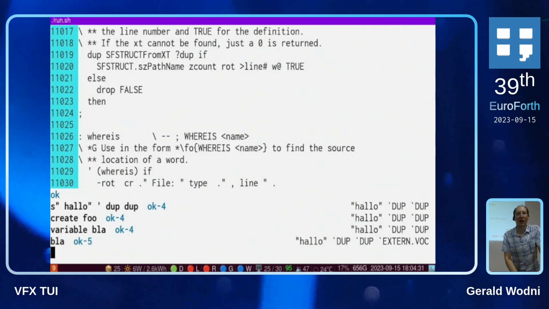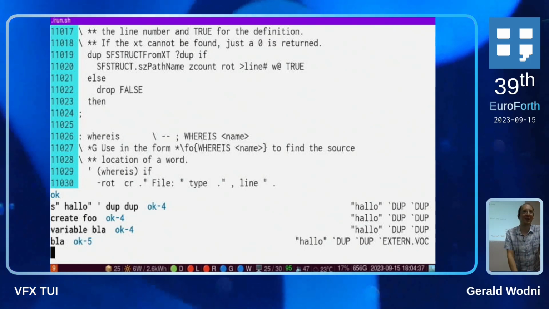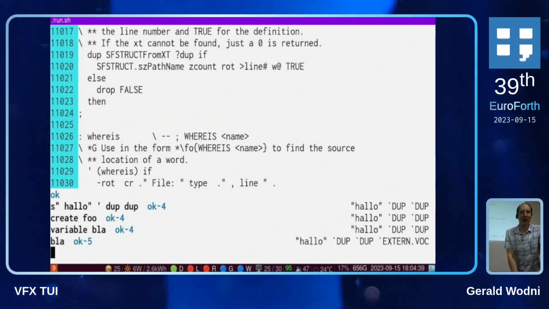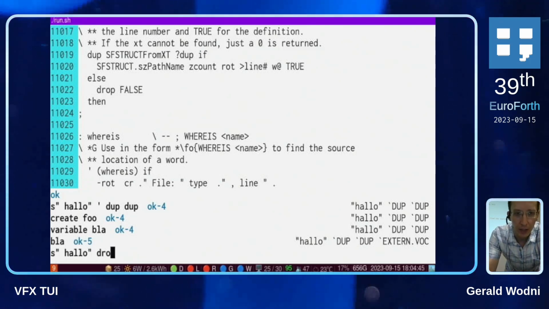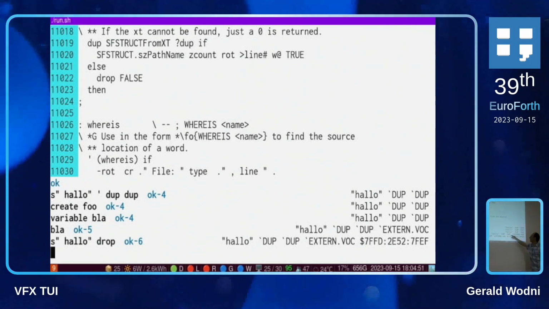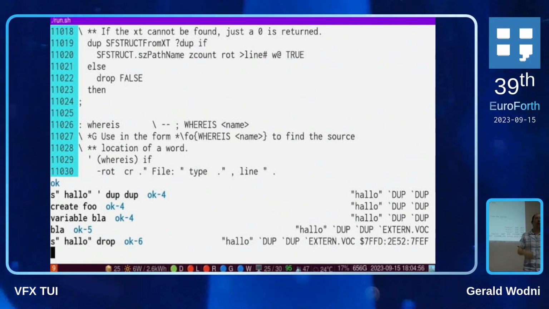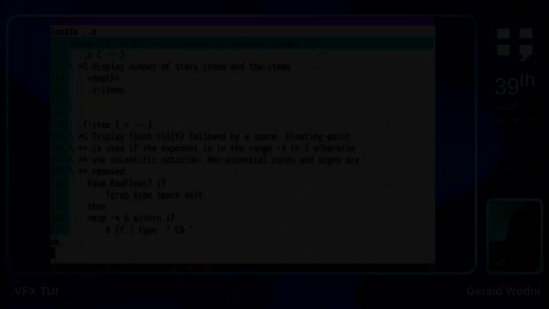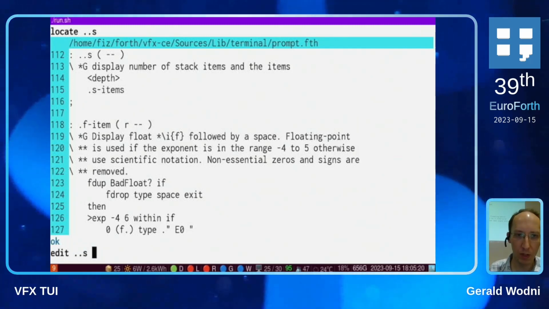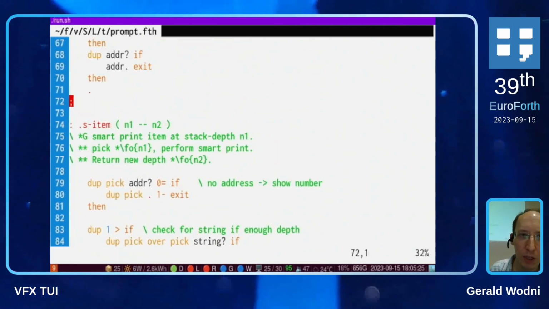Again, I'm always very brave with my stuff because I demo the stuff I just edited the other night. So what I wanted to show you right now, when I do s hello, drop. Yeah, there you go. So now this is an address. You see, it's not just a number, and he does that by checking, is this number in the dictionary? I looked up what Bernd does, because he was thinking about it a lot, and I was like, okay, that's the easiest. So edit punkt s. What do we do? S items. As I showed you, the code is really stupid.